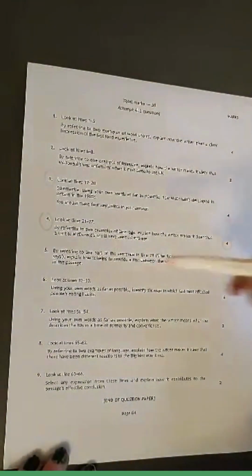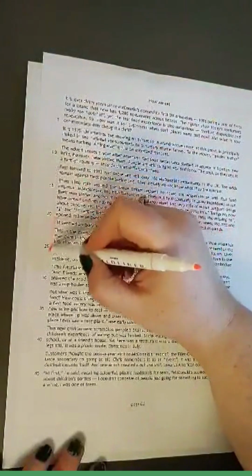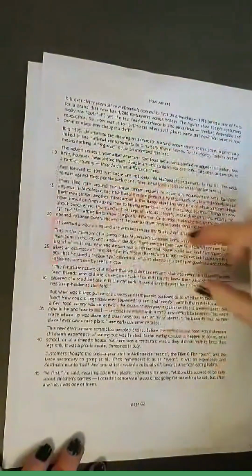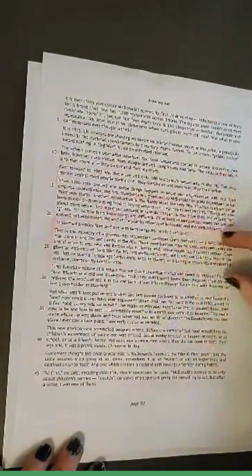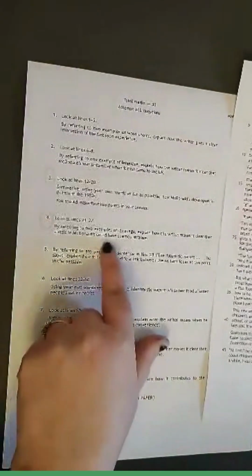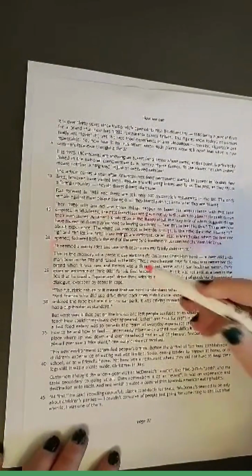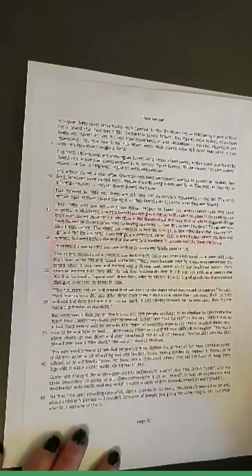Just like with own words questions, we're going to look at these line numbers, so 21 to 27, and we're going to bracket them off. So starting here, all the way down here. So we're looking at this paragraph and a bit here, and we're looking for anything that lets us know that people would initially have thought that McDonald's could have seemed strange. So you would have a wee read through of this, and you're going to underline or highlight anything that jumps out to you as highlighting that McDonald's would be strange.